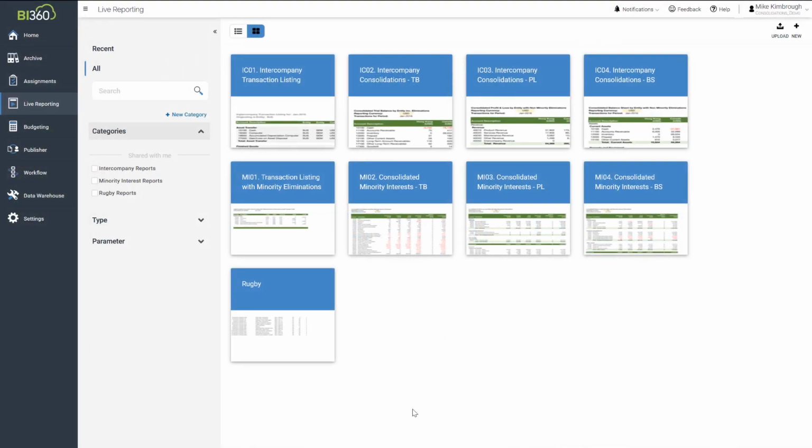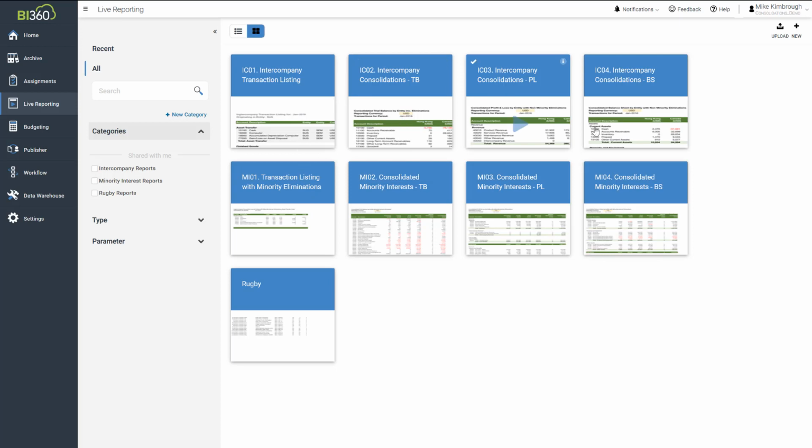So the question that everyone asks is, how do we know what transactions are intercompany related transactions that need to be eliminated? The way that works is that within all of the transactions that come into BI 360 from your ERP or from multiple ERPs, those transactions will be flagged as elimination accounts or intercompany elimination accounts. So we know when they come into BI 360 that they need to be eliminated. I can run an audit report on all of the transactions that came into BI 360, and on all of the transactions that are intercompany related.